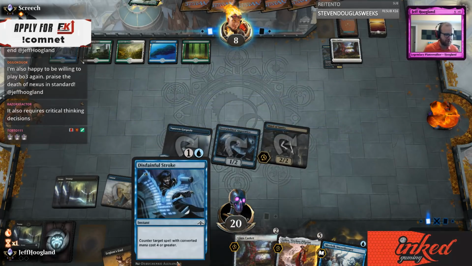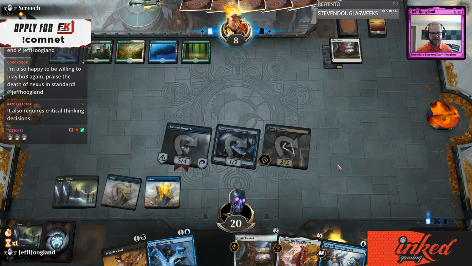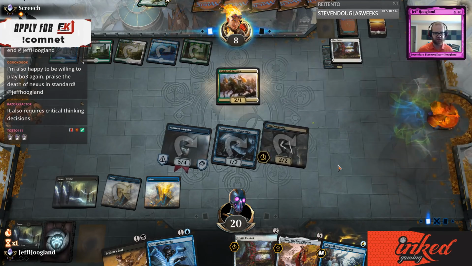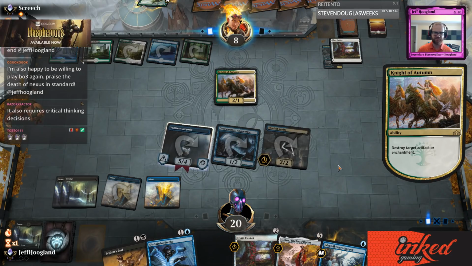Maybe having a bunch of Disdainful Strokes and Thief of Sanity is enough for this matchup. I don't know, I guess Vantress Gargoyle's doing some heavy lifting here too, huh? He says before it gets destroyed by a Naturalize.